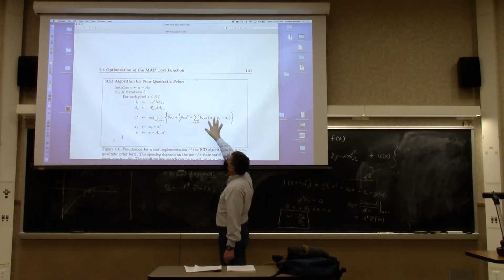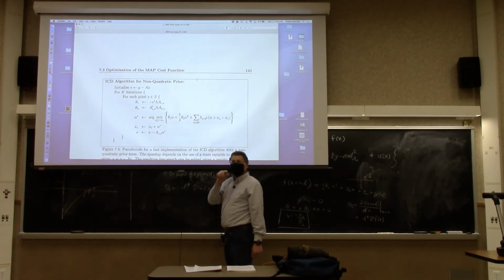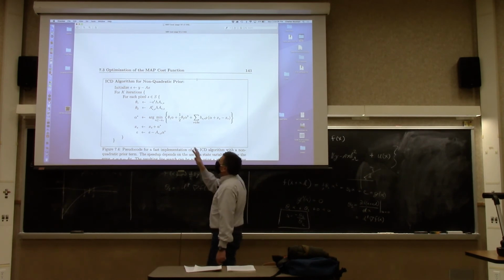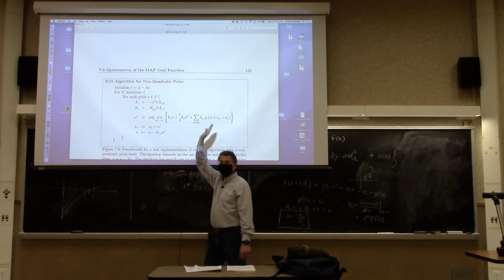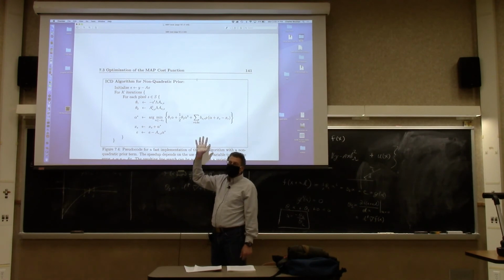Then you just need this prior model piece. The prior model piece is low computational because it's a neighborhood operation where you just access the local pixels in the image. So in a lot of problems, this part of the computation, the forward model, is more computation than the prior. Not always, but often. In tomography, it's definitely the case. For the tomography, you have to do a projection through the image.